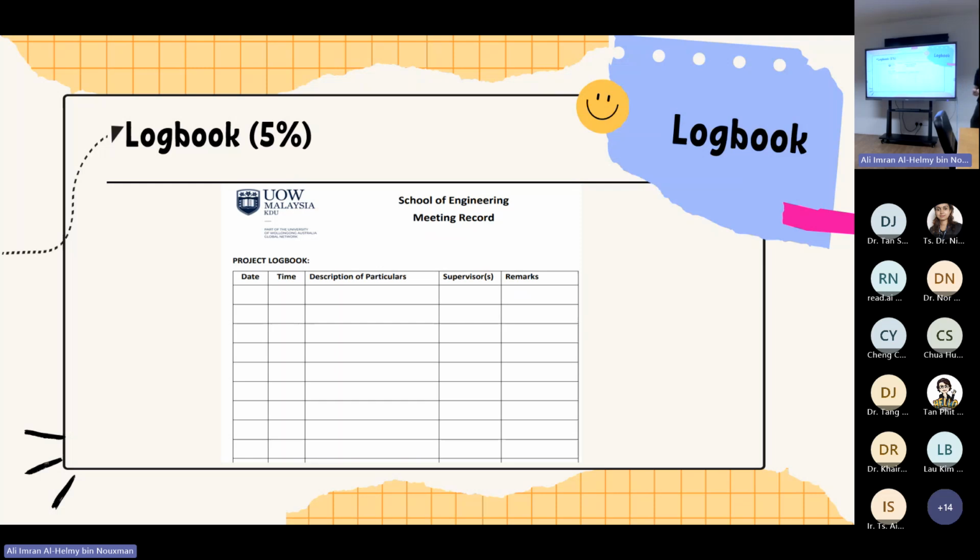Of course, supervision is very subjective. You need to understand your student's character. Some students might not like it if you put the time here that you want to see them, so you don't do that. You understand your student first, and see how they behave. Some are very independent. They do not want to come and see you, and you also don't want to see them because you know that they can complete the work by themselves. So, like I said, you need to understand your students' behavior first.